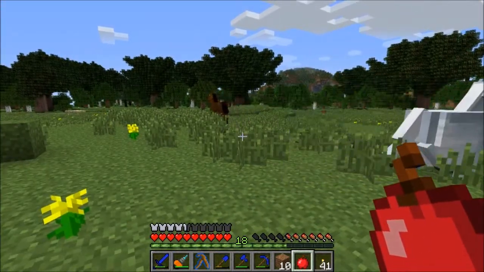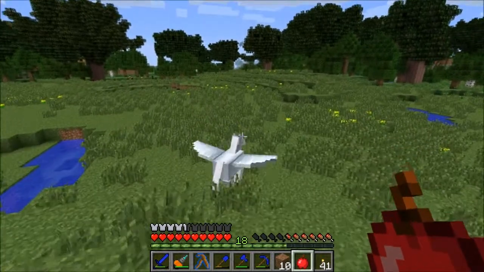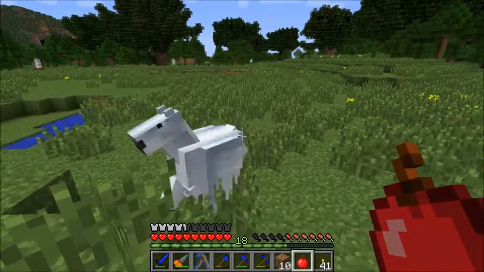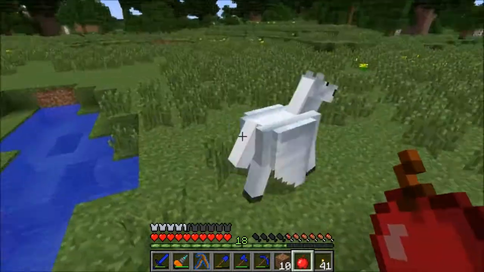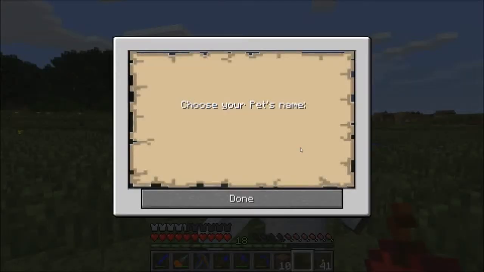I was going to do some preparing. I went out and started getting some clay, but we need to do this before he goes away. So this is a Pegasus, and Pegasus are relatively rare, and we want to tame the Pegasus, so we're going to use an apple. I'm going to right click before we run into problems, and I'm going to tame the Pegasus instantly. With an apple, you can tame instantly.